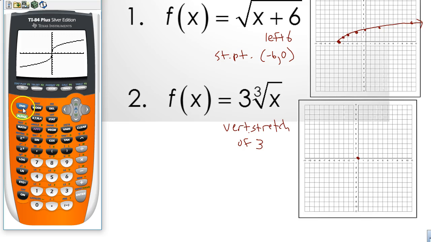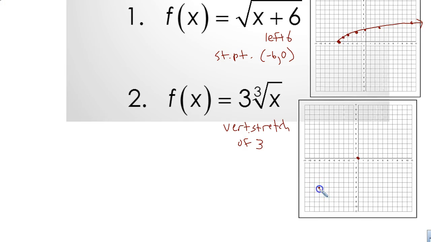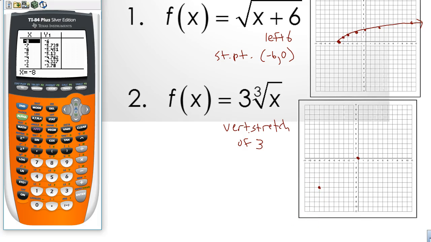And verify that by going to my table, second graph, and searching up and down through here until I get some points. Now again, let's search for the easy points to graph. We could graph any of these decimals on our graph, that's fine, but we're going to start with -8, comma -6. 8, comma -1, 2, 3, 4, 5, 6. Right there.